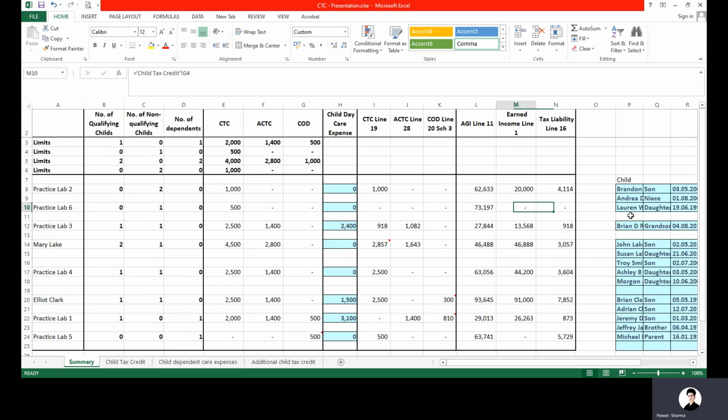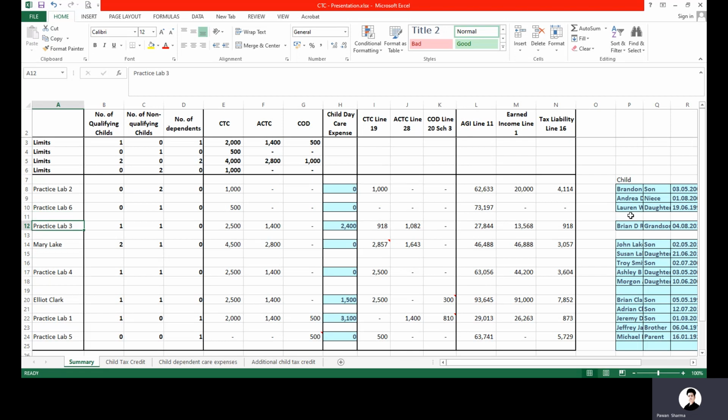Now anybody may ask: if my taxable income is $73,000, then how would my tax liability be nil? One reason is the standard deduction and the second is capital gain. If this includes your long-term capital gain, it is exempt from tax up to $80,000. So my capital gain was included in this, and my tax liability was nil. So I didn't get any child tax credit, and neither any ACTC, because I didn't have any qualifying child. So this was nil here.